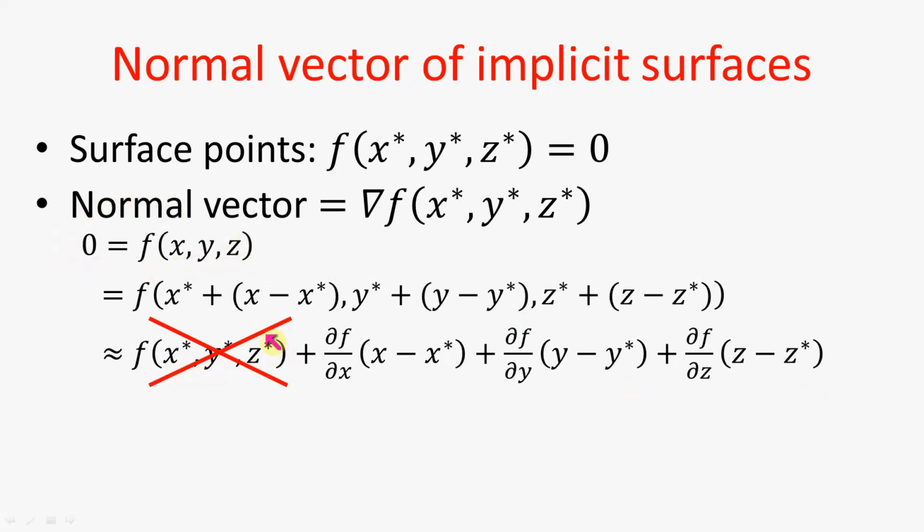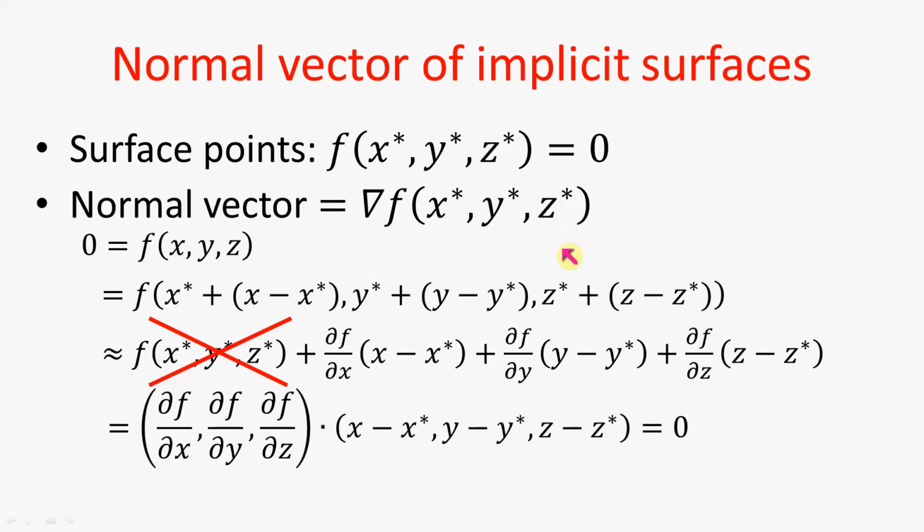Concerning the remaining terms, which are expected to be equal to 0, we can observe that this is a linear equation for three Cartesian coordinates x, y, z. We may ask what kind of surface this is. This is a plane if it has a linear equation. This equation can also be rearranged and expressed in a vector form, so we can take the three partial derivatives and put them in a vector. The three offsets form another vector, and this formula is nothing but the scalar product of these two vectors.